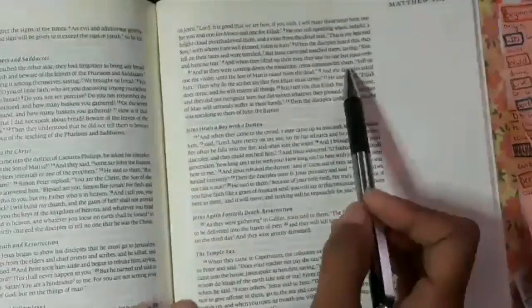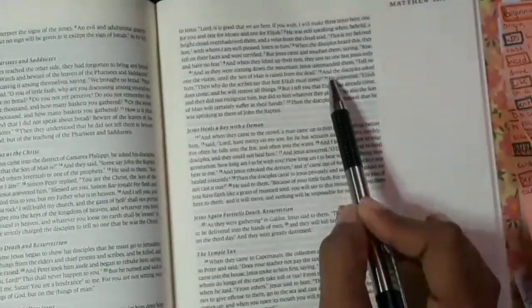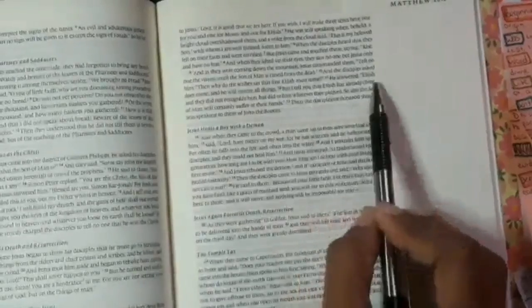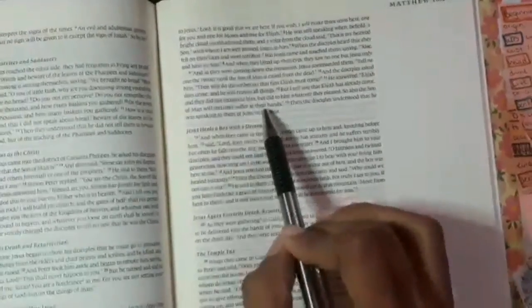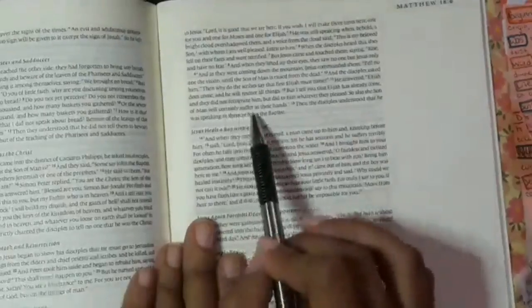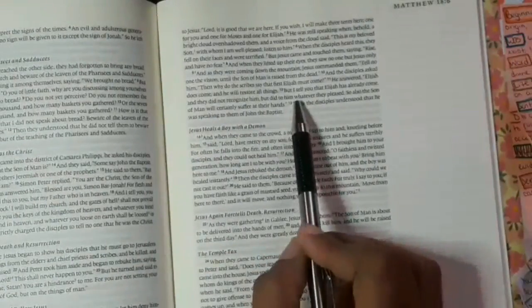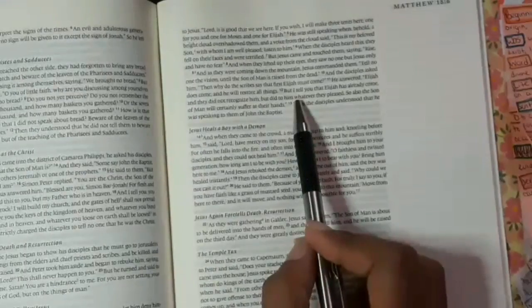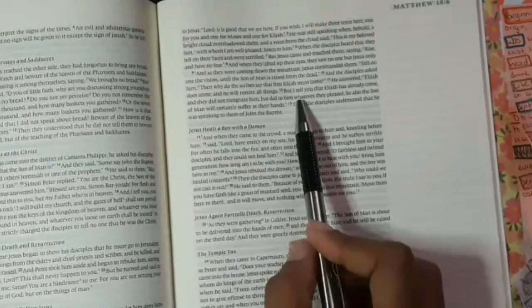We have Matthew 17, 10 to 13. Which is here. This is about the transfiguration. But it says, "And the disciples asked him, 'Then why do scribes say that first Elijah must come?' He answered, 'Elijah does come, and he will restore all things. But I tell you that Elijah has already come, and they did not recognize him, but did to him whatever they pleased. So also the Son of Man will certainly suffer at their hands.' When the disciples understood that he was speaking to them of John the Baptist." So, you know, they're asking him, wasn't Elijah the prophet supposed to come before you? And he's saying that Elijah was supposed to come, and he did come. But no one really recognized Elijah's spirit within John the Baptist.